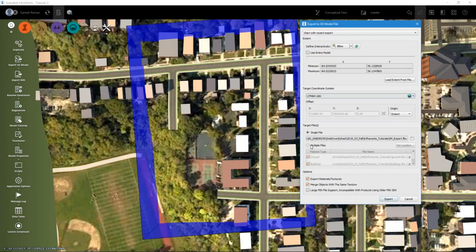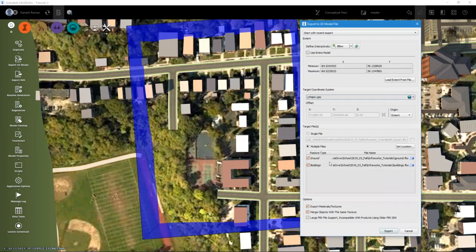One of the ways to separate that is through multiple files, in which it'll provide you with the option of selecting all the ground areas and building areas as two individual files. What this will do is export all the buildings into one file and all the ground into another file. You can also choose just to export the ground, and you can uncheck buildings and you'll get only ground. This saves you time if you want to delete the buildings. Or if you already have a terrain and you want just the buildings from InfraWorks in this coordinate system, you can uncheck the ground, use the buildings, and re-import it into the program.